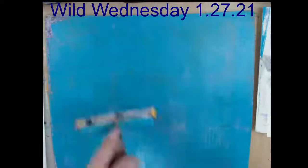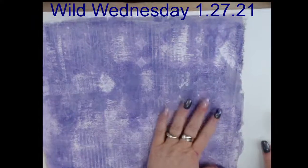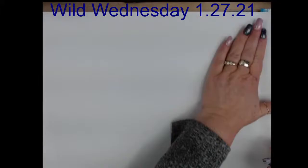Let's do this and not get it too thick so that we get more up this time. My book's a little bit close. There we go. Let's see what this looks like. So this one would make a really nice background. So if I scanned this in and then layered images on top of that, or you used it as a background in a master board for, say, ATCs.